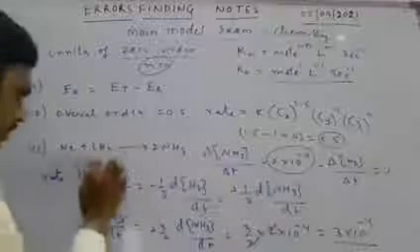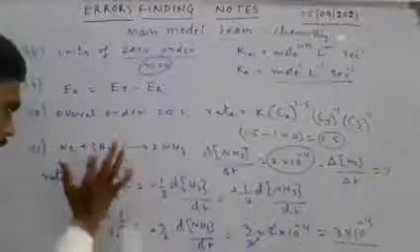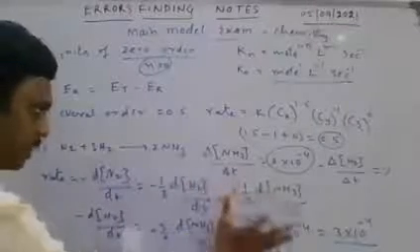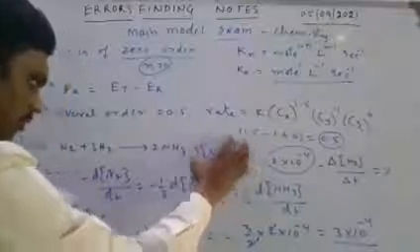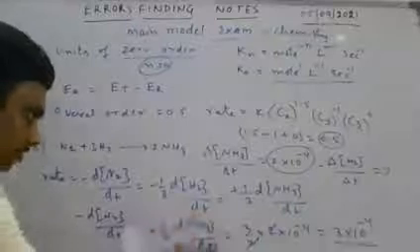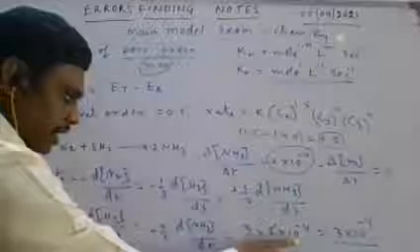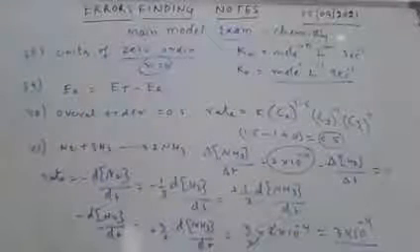Once again, look at this. This is the equation for this rate expression: minus d of N2 by dt, equals minus 1 by 3 d of H2 by dt, equals plus 1 by 2 d of NH3 by dt. The rate of formation of ammonia is given. The rate of consumption of H2 is equal to 3 by 2 times the rate of formation of NH3. That is 2 into 10 to the power minus 4 into 3 by 2. The 2 cancels, giving 3 into 10 to the power minus 4.